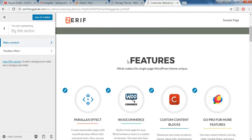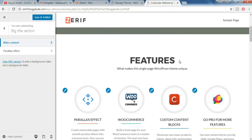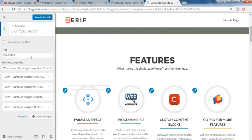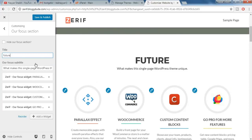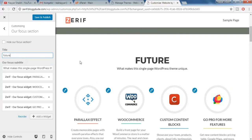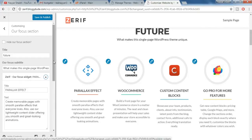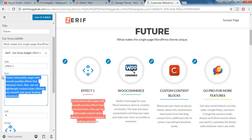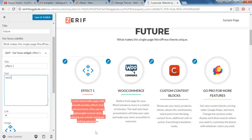As you can see it now says 'Features.' Suppose you want to change this to something different — come back and under the 'Our Focus' section you'll see 'Features.' Change that, and as you can see everything is updated. Suppose you want to change the parallel effect section — click on the pencil icon and the options will open up. It says 'Parallel Effect' — you can change this, for example typing 'Effect 1,' and the changes appear immediately. You can also change the description text — just type in some text and everything will be changed.